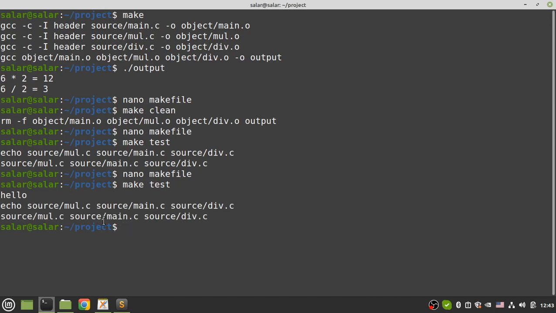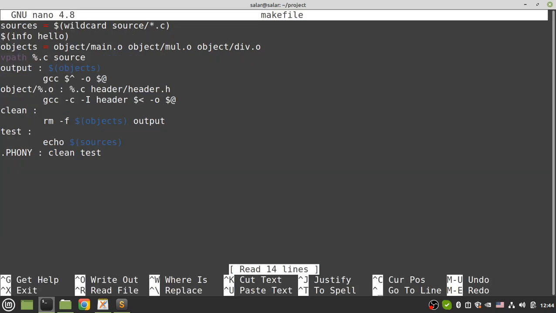It will print every time, because your info function is not in one of the recipes but in one of the rules. When make runs your code, it will print your info every time.